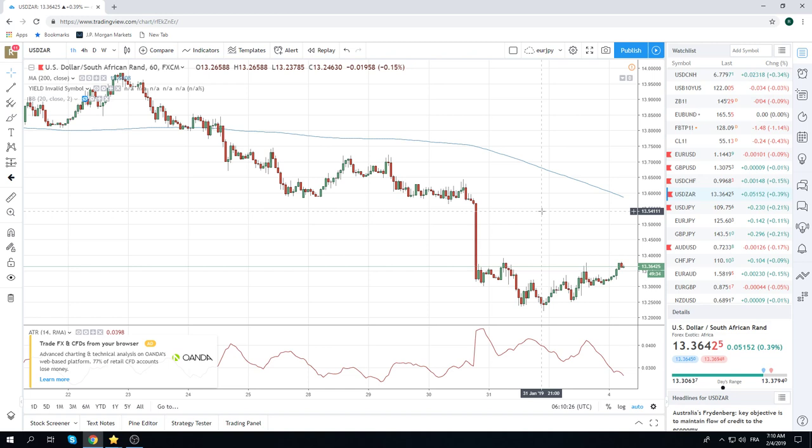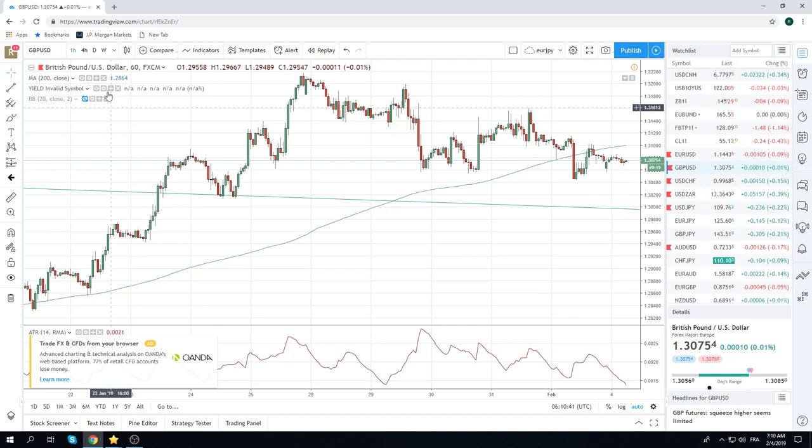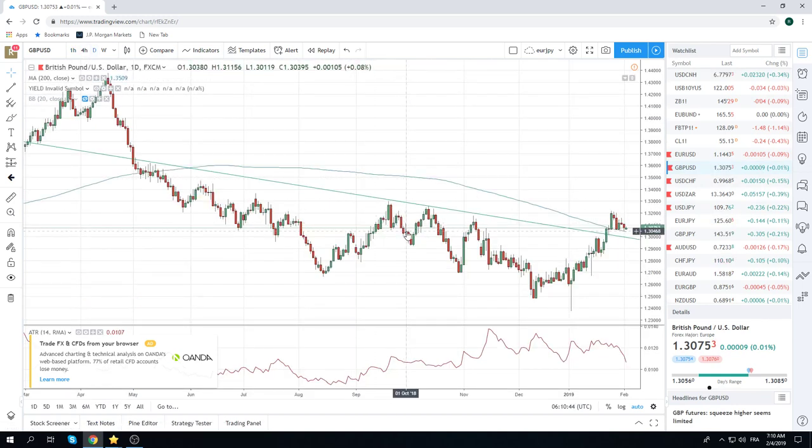Pick your poison. The safe liquid bet — you play Euro or Dollar Swiss. If you want to get a little more exotic, we like Dollar Rand higher. If you're insane, you want to trade cable. We talked about this on the video — this is the 200-day down here at 1.46. Eventually this is gonna go. The problem with cable, of course, is just the news bombs from Brexit. It has not been a real money maker for us in the past six months. In fact, we had a few very good trades that turned into scratches because of slippage. So we're very, very careful and pretty skeptical about cable.